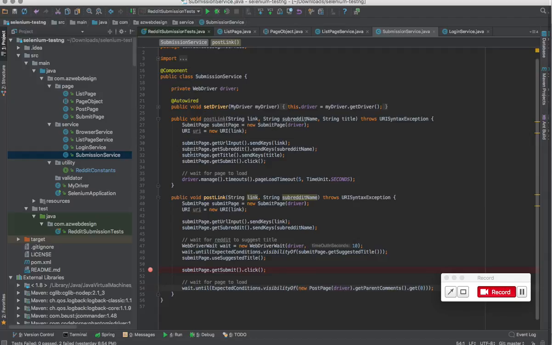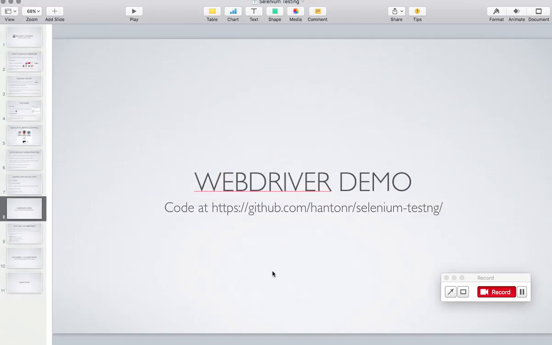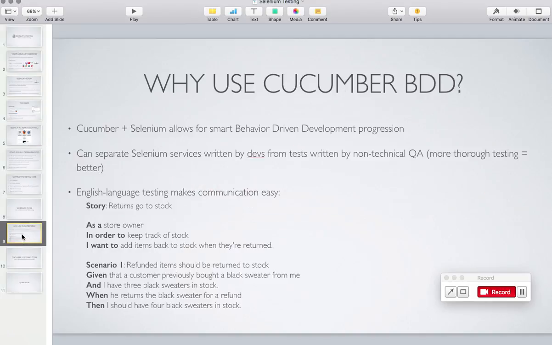So this is kind of how the code works. It's not too bad. If you use a different language, it's going to be really similar. Same things and concepts. There's a browser that you can send URLs to and have it do certain things and have it act a certain way. Yeah, not too bad. That's kind of how things work. Go back here.